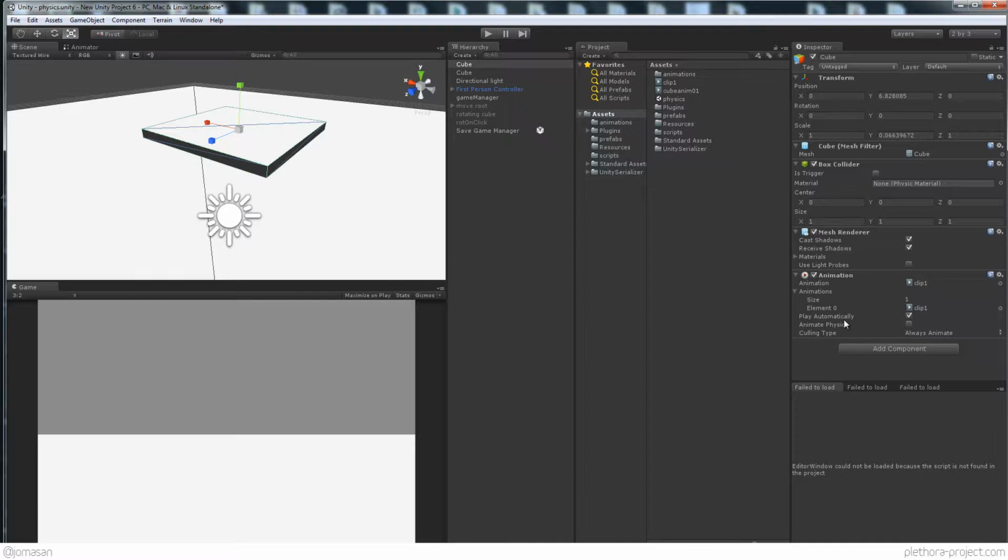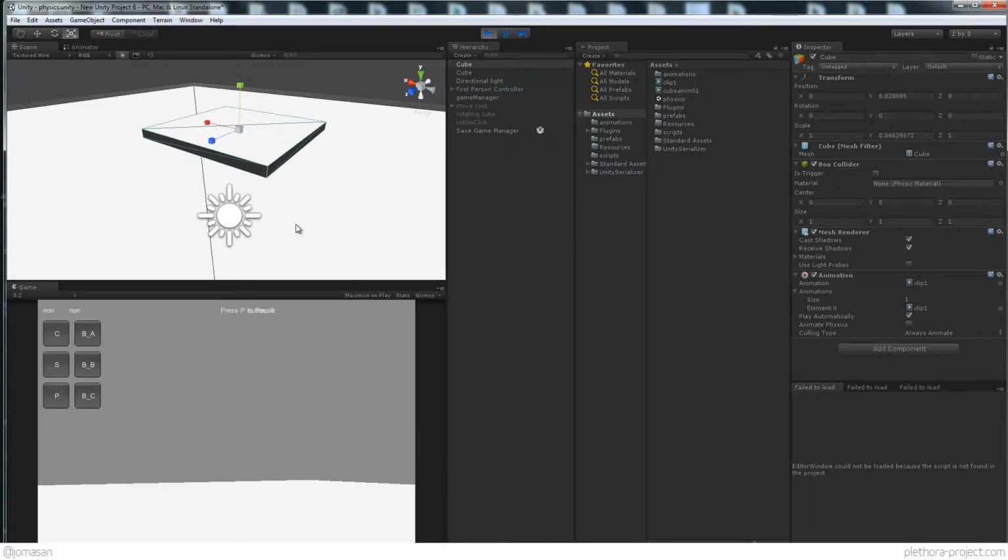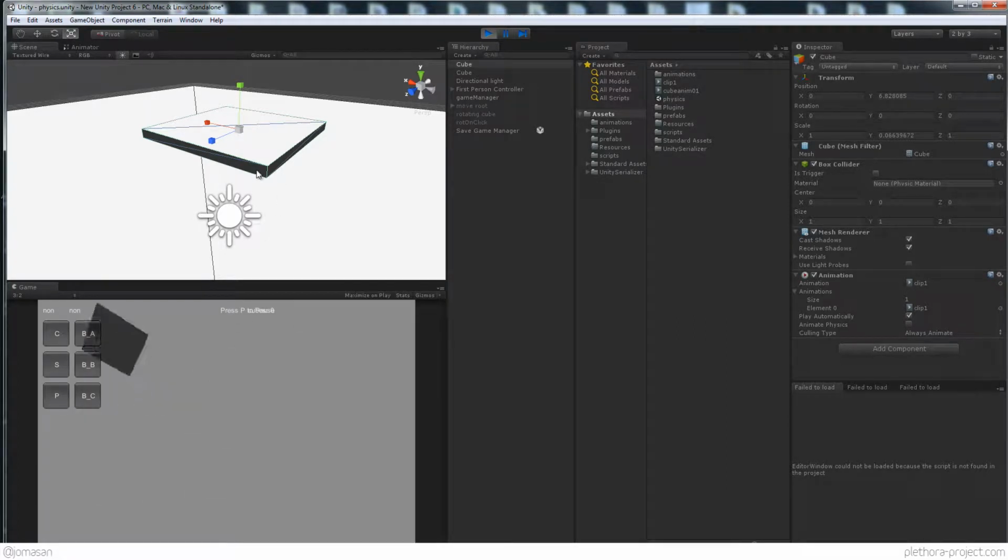And let's look at this tab a little bit. It's saying play automatically, that's on. That's good. We'll see a few variations of that. And the clip that is playing is clip 1. Clip 1 right now doesn't have any information, so if we press play, nothing's gonna happen. It's not gonna start animating, nothing's really happening, right?